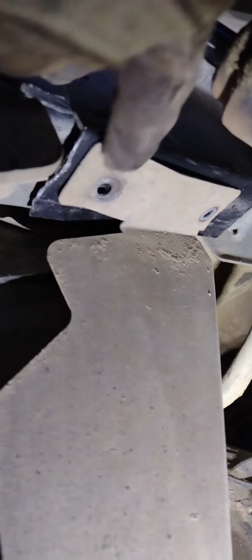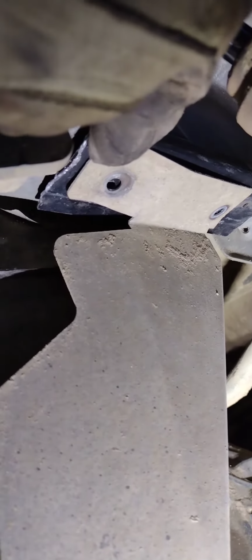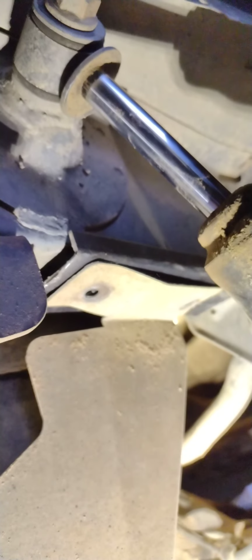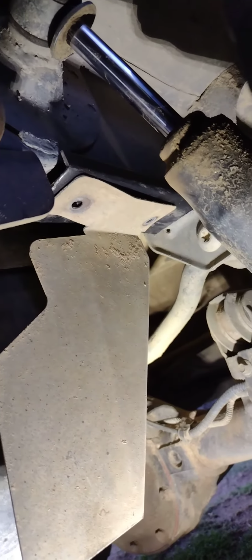I'm going to take this plate here that was a little piece of C-channel. I flattened one side. We're going to stick it up in here like this. I went ahead and drilled some holes so we can still use the little heat shield deal for the gas tank. Then what I'll actually do is I'll come in here, hammer this up, get that in there flush, and send it with some welds. And that's how you fix a cracked unibody.